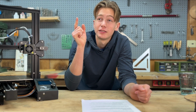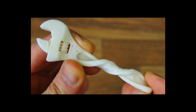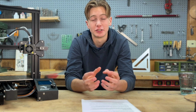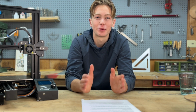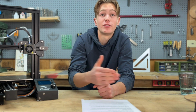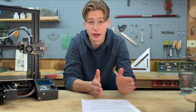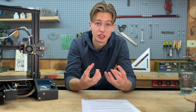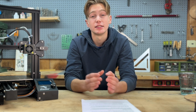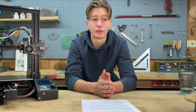Flexible filaments. TPU is probably the most popular flexible filament in the world right now. It's almost silicone-like, so stretchy and squishy that it will literally destroy printers. It's notoriously horrible to print with, but people are making alternatives, and they've been working on them even in recent years. FPLA, or flexible PLA, prints a lot like regular PLA, but it's squishy. It's not quite as rubbery and silicone as TPU is, but it is a great first step in getting there, and it works well for most of the things you need it for.